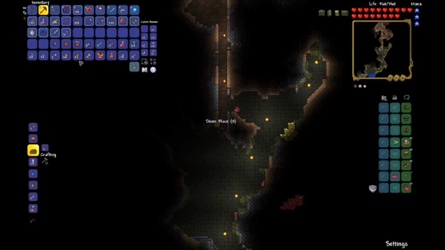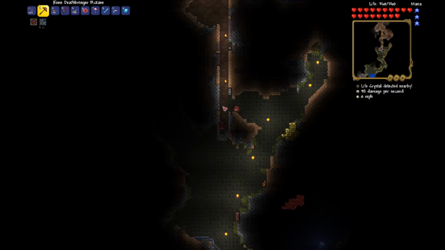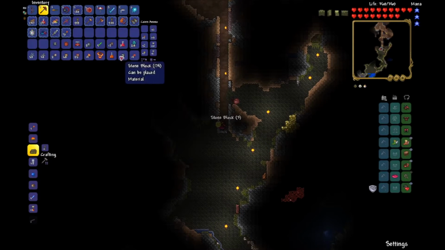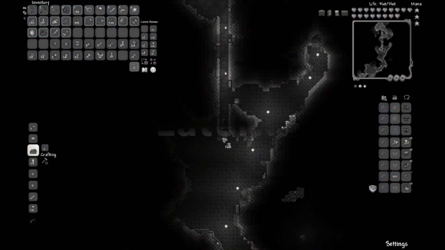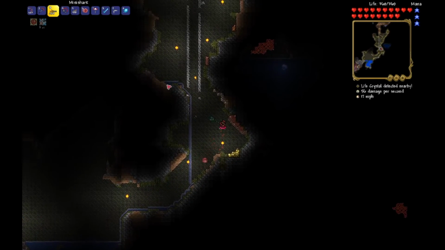Okay, we're back. Another reason why I wanted to hurry back was because we're also on a time limit, because we only have like one more Danger Sense potion, and after that we're just gonna have to use pressure plates and just hope for the best that we don't activate any traps. Alright, but let's continue onwards.